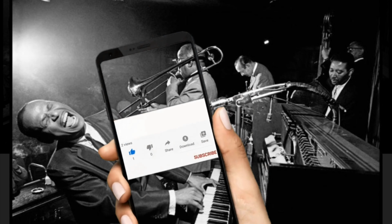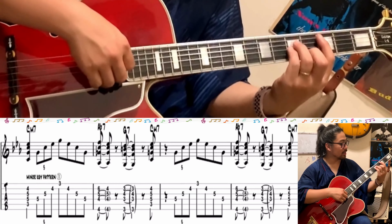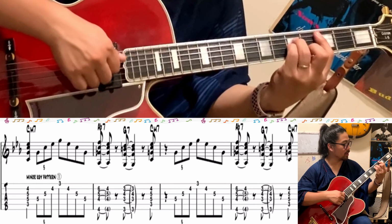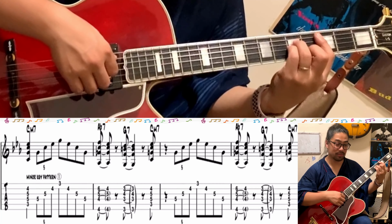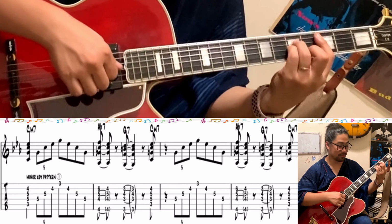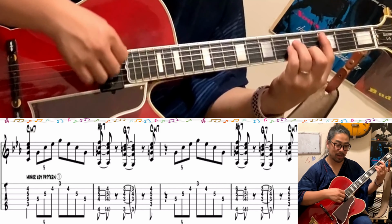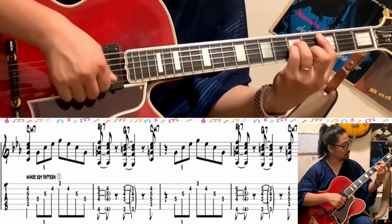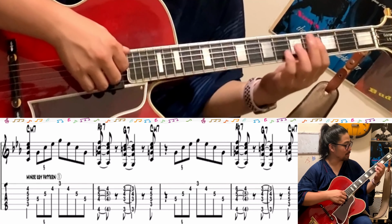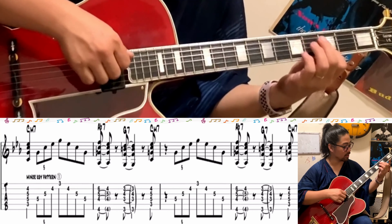Okay, let's play today's intro together. First is C minor, right? One, two, C, four. One, two, C, four. Just arpeggio. I just play the regular C minor, no 7ths. If you want, you can do the minor 7. Whatever you want. I like just C minor because it sounded good. Then one, two, C, four. Then the melody is here. Then A flat 7.